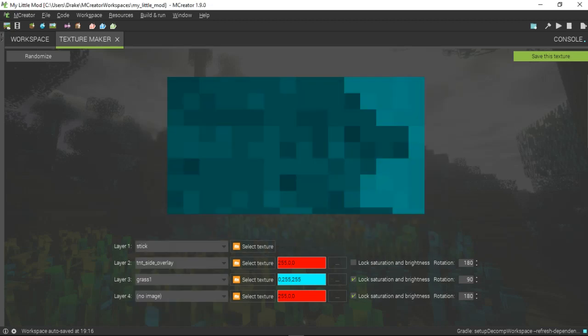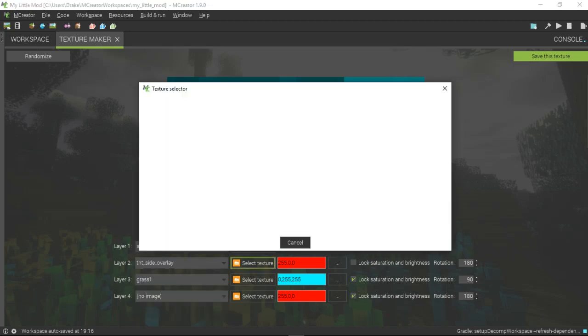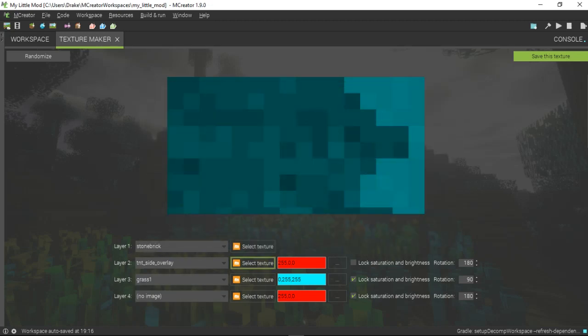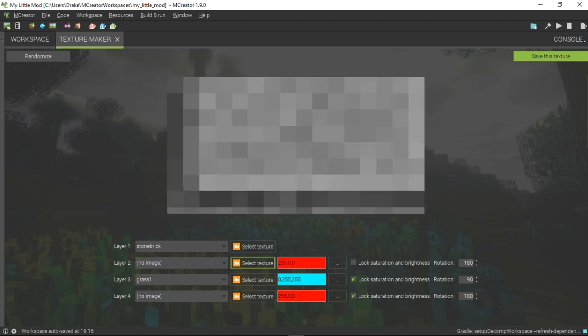Let's search. Now if you type in here, you can search, stone. Where is it? Stone. Yeah. So go stone brick, stone. Let's see what stone brick is. And put this blank.